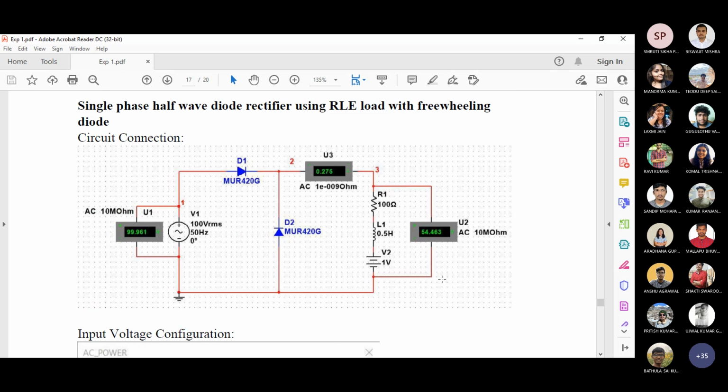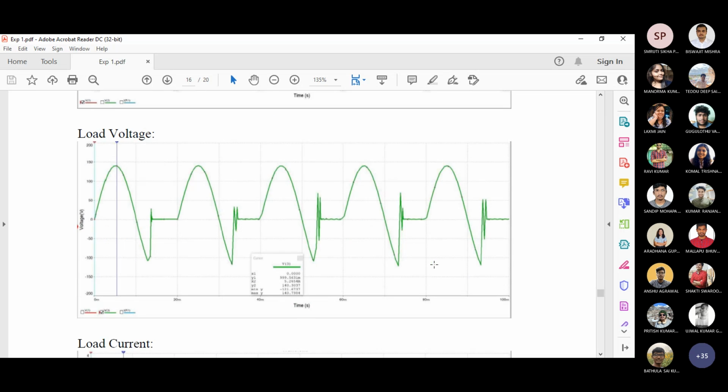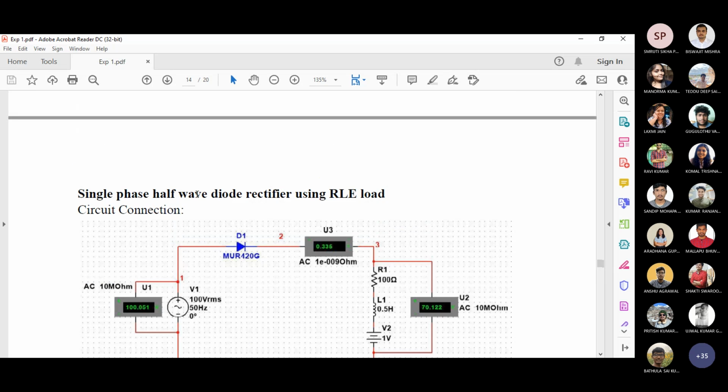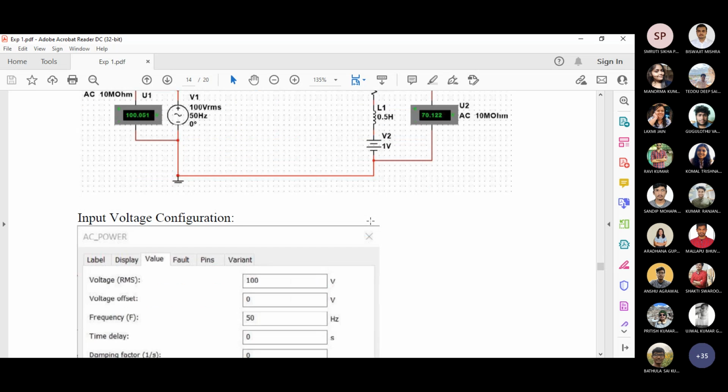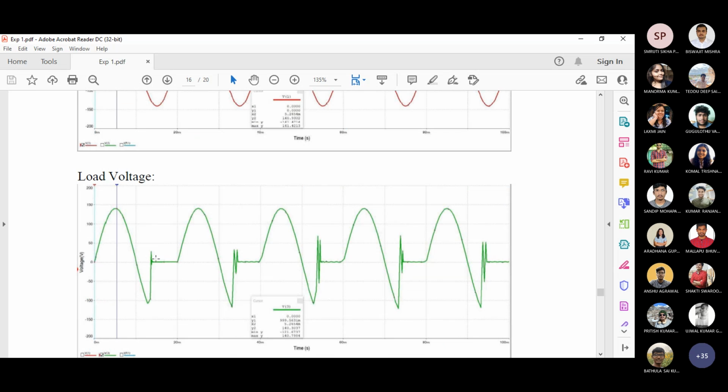For the RLE load, what you need to do first is change that E value. Normally in an RLE load, E is considered the induced EMF; normally we consider a motor load for the RLE. If you change the value of E, how does your output voltage change? Suppose you are using the RLE load without a freewheeling diode. If you decrease the value of the inductor, what happens? You can see more oscillations, that ringing effect, more oscillations over there. I need to see what kinds of response are coming.